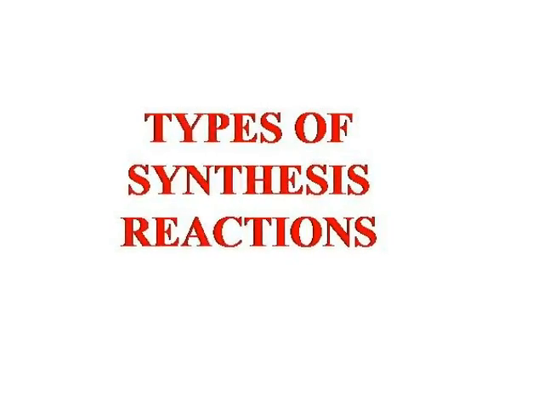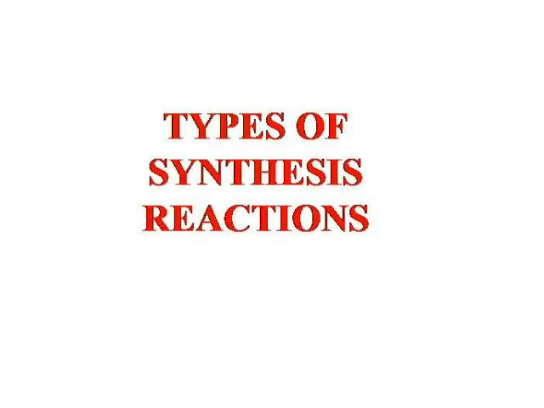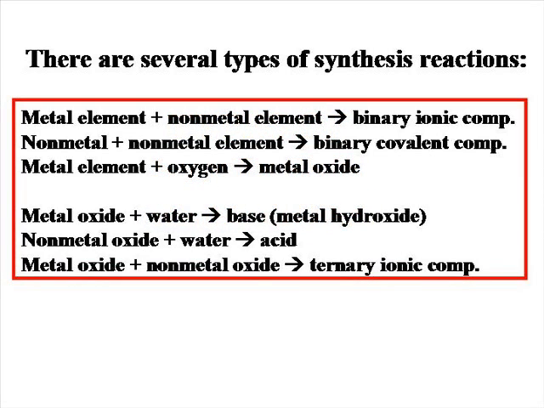There are some more complex types of synthesis reactions that we will look at next. The first three reactions in this list, metal element with non-metal element, non-metal and non-metal and so on, we've already looked at examples. The three below: metal oxide plus water to yield a base or metal hydroxide; non-metal oxide and water creating compounds we classify as acids; and metal oxide plus non-metal oxide creating ternary ionic compounds. Those are just compounds that contain polyatomic ions. The bottom three are really easy once you see the pattern. You simply do have to do a little bit of study in order to be able to predict these reactions.